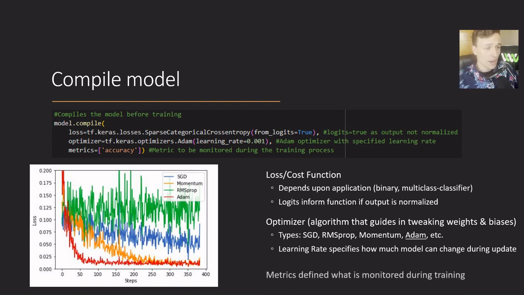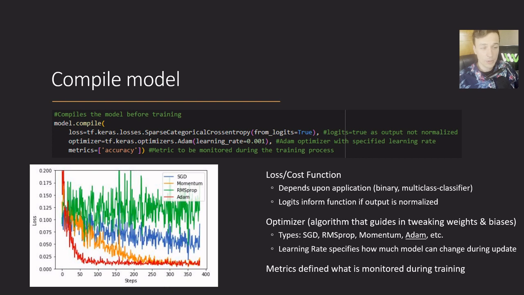Now, the last parameter I would like to mention when compiling the model is the metrics parameter. This parameter defines the metrics to be monitored while the model is training. This can help in calculating and estimating the performance of your model, which will come in handy once we begin talking about how you can evaluate your model, considering overfitting and underfitting. Now, the accuracy metric in the example code is pretty self-explanatory, as it gives the fraction of images that are classified correctly.